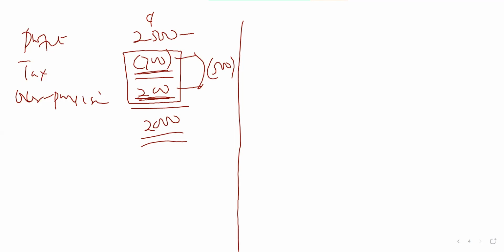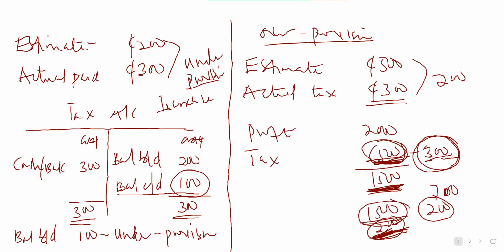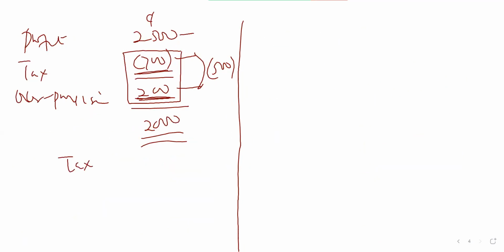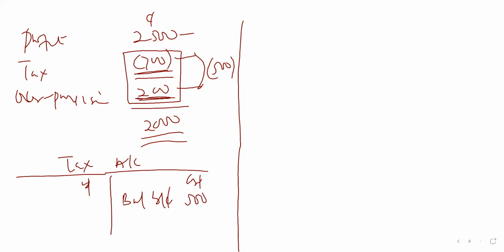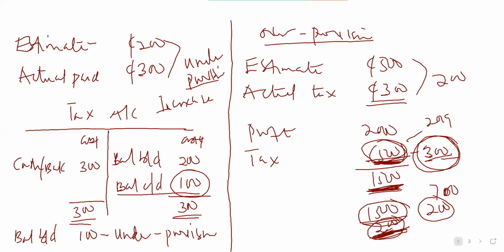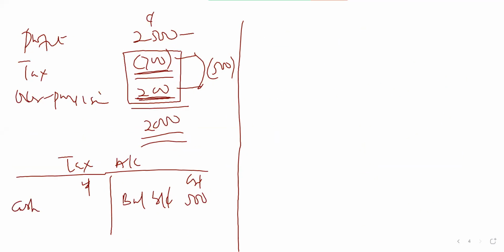And I'm saying that let's come to the T accounts for the tax payment for this year. So let's assume that this year tax was 2019. So we are in 2020 now. We are going to have our tax accounts, which will be balance brought down of 500. The 500 was last year. So this will become opening balance for this year, which is 2020. Then we now have cash or bank, 300. What would the closing balance be? Which side, debit or credit?